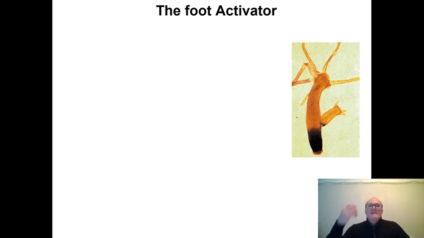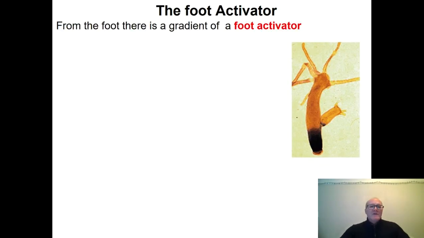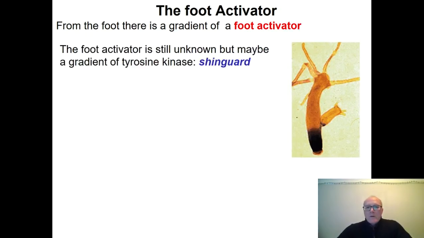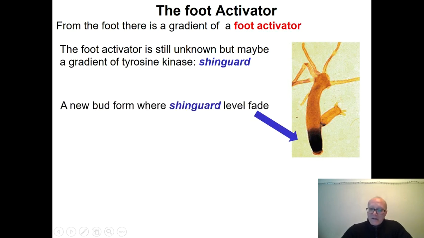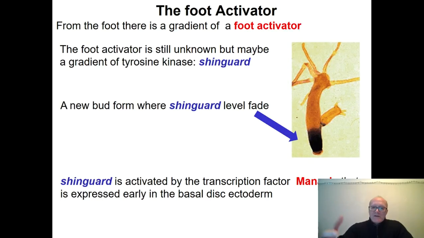So if Wnt3 is the head signal, what is the foot signal? Well, unfortunately, it is not very clear in Hydra what this foot activator or foot signal is. One possible candidate for that is Sp5. Sp5, you can see it here in black, is expressed near the bottom of the Hydra, near the foot. More importantly, its expression just fades away in the place where the new bud during asexual reproduction is produced. And this suggests that possibly Sp5 is indeed the foot activator, or if you want, the foot signal.